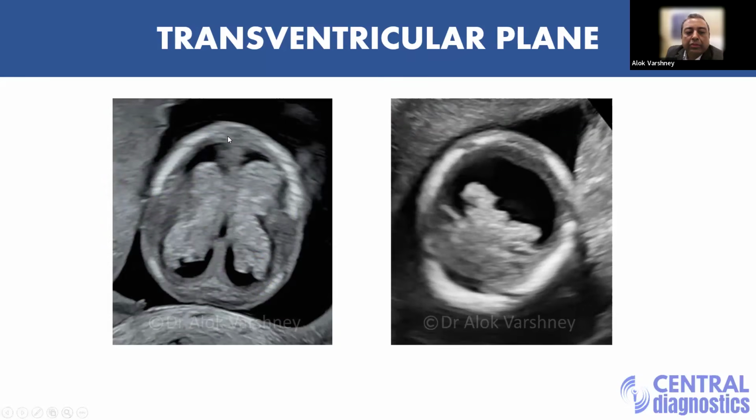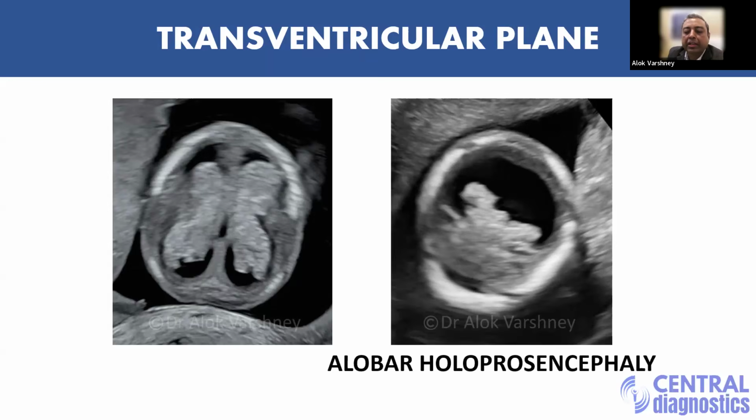So obviously, when we are conversant with the normal, an image such as this one is very unusual, abnormal, and very striking to the eye, because this one lacks the interhemispheric fissure. This one lacks the typical butterfly sign. What we are seeing is a monoventricle. What we are seeing is that the choroid plexuses are continuing from one side to the other. And this is a very typical appearance of lobar holoprosencephaly, something which should always be picked up in the first trimester.